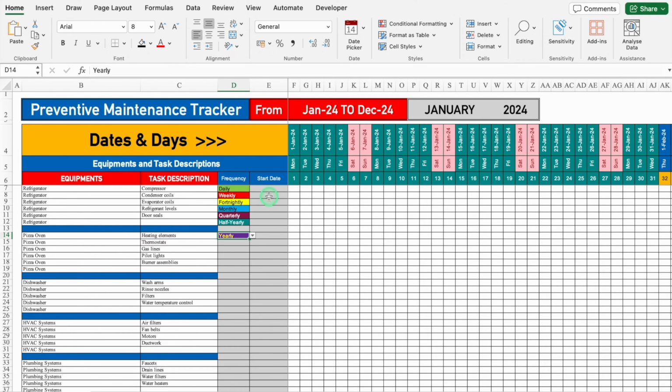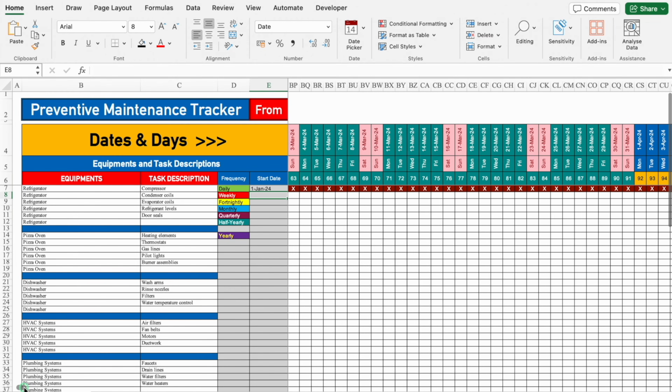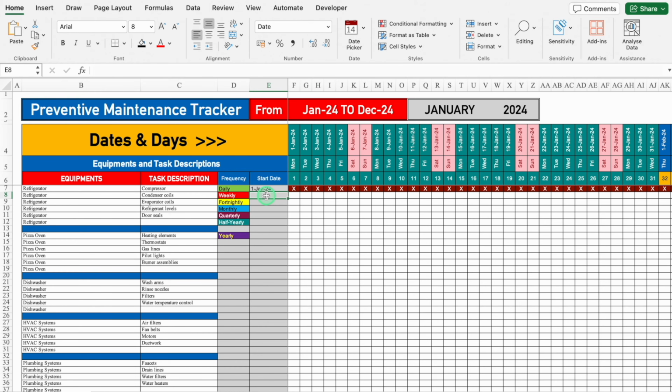Now it's time to enter the start date. On the right hand side we are not able to see anything. Let's see what we are going to get after putting the start date. And all the tasks got highlighted. We had selected daily and the start date is 1st of Jan 2024 and all the days of the whole year got highlighted. When we put a start date against the weekly, it's getting highlighted in every week. When I select dates all over, all the dates are getting highlighted. I'll put some date in yearly also and over here it got highlighted.